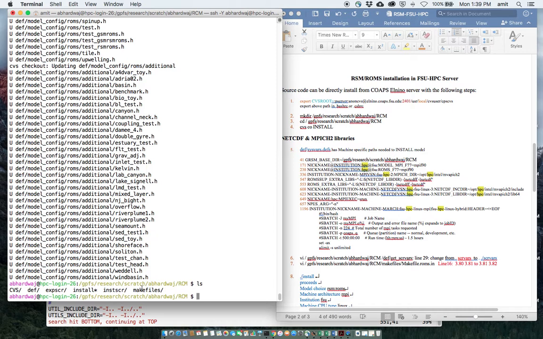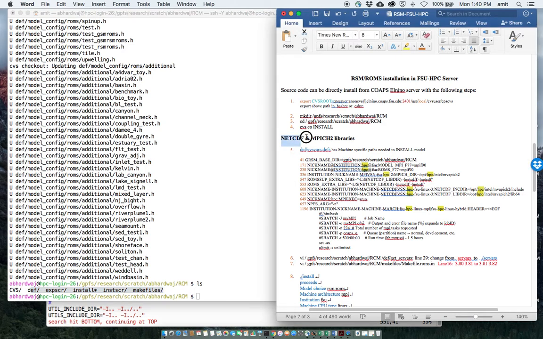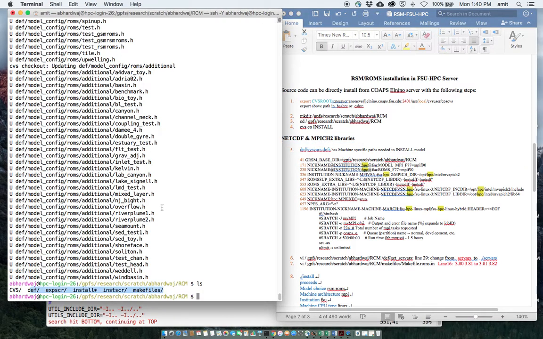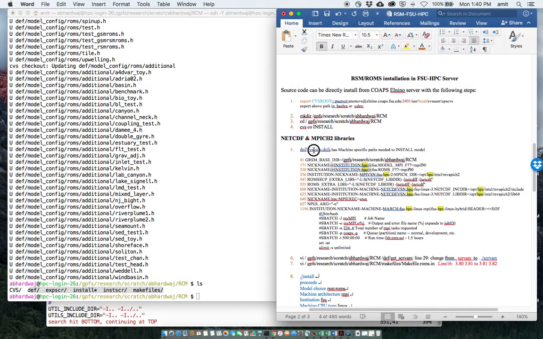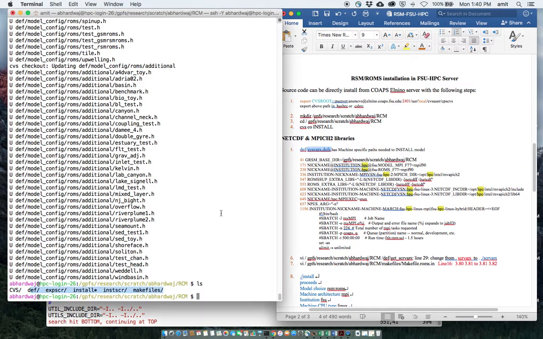It has created five folders, and we have to make changes according to our machine to compile this code. First of all, we will need two things to install: the netcdf library and the mpich2 library. To edit the machine-specific path, we can change the sysvar.def file in the def folder.